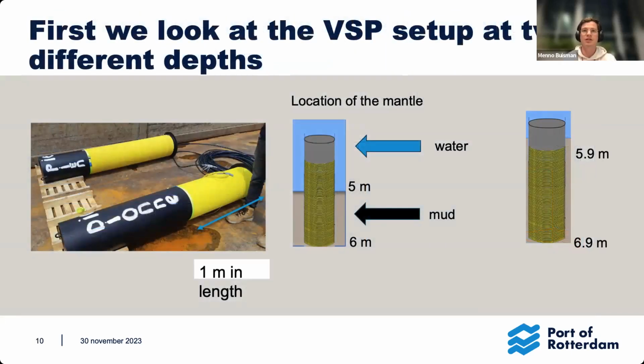Now, the other thing we did then was the VSP setup. We were purely focused on the coils or no VSP setup. And here we lowered the mantle, as you can see here, and allowed it to be completely submerged into sediments to see what we can also say about the sediments. What is, for instance, the yield strength? How much resistance would this material expose onto the vessel if the vessel would sail through it?